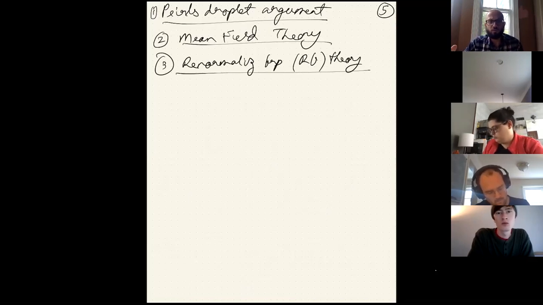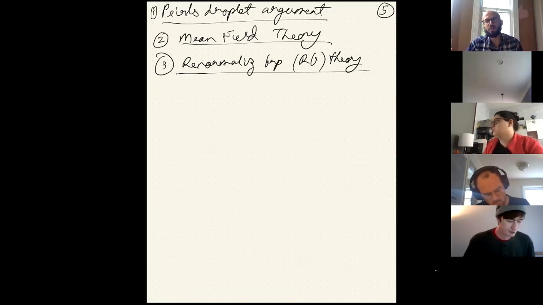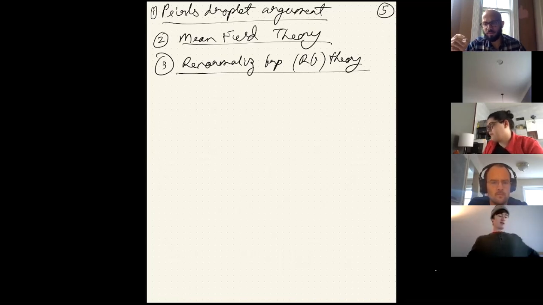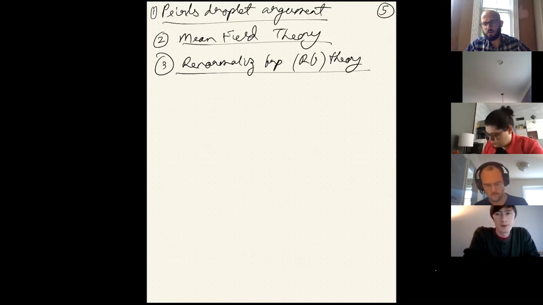So the Peierls' droplet argument will show you quite intuitively why in 1D there is no phase transition, that the critical temperature is 0. And in 2D, you can have a phase transition at a non-zero critical temperature. Mean field theory does that in a more mathematical way. It's quite nice. There is a problem with mean field theory. It overcompensates. You will get a critical temperature even in 1 dimension, which is actually wrong. But in higher dimensions, mean field theory tends to do well. Renormalization group theory is a beautiful idea. We won't go into all of the details. I will give you some additional problems from Chandler where you can go and look at them to get a flavor of what happens in higher dimension. But renormalization group theory gets the critical temperature quite right.